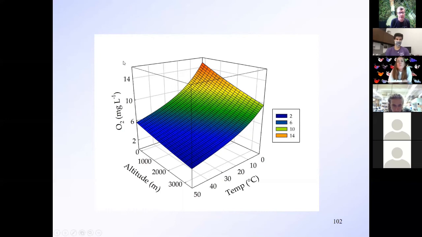So let's look at this and say, under what conditions would you expect fish kills to be the most prevalent? First, start warm or cold? Warm, right? Because there's less oxygen in the water. And high elevation. Those two kind of go off against each other, right? Because you're more likely to be cold when you're at high elevation. But if you had a really eutrophic lake at a higher elevation at the same temperature, you're going to have a closer chance of getting fish kills than if you're at lower.